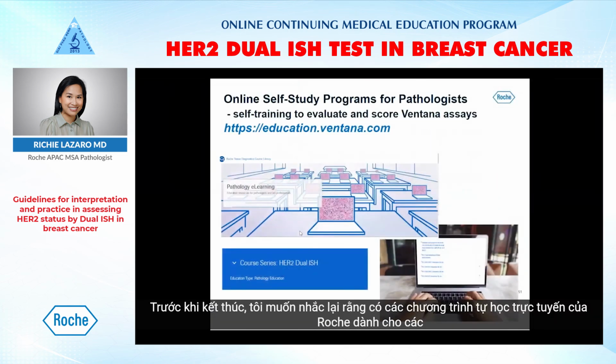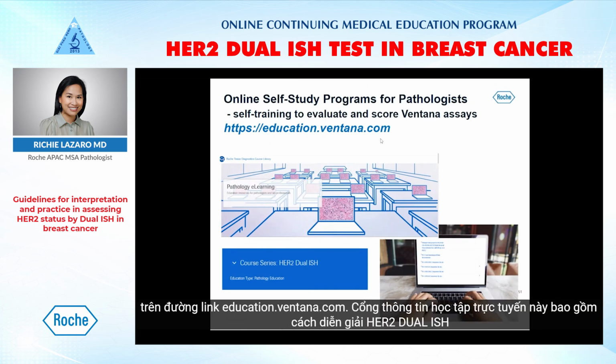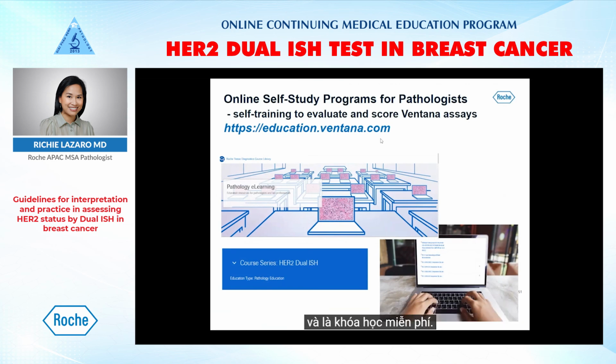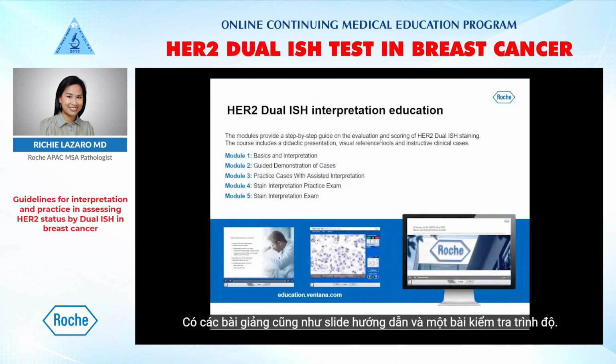Before I end, I want to remind you that there are online self-study programs for pathologists to self-train on various Roche Ventana assays. Go to education.ventana.com. This e-learning portal includes HER2 dual-ISH interpretation. And it is a free education portal, and there are didactics as well as guided slide review and a proficiency test.